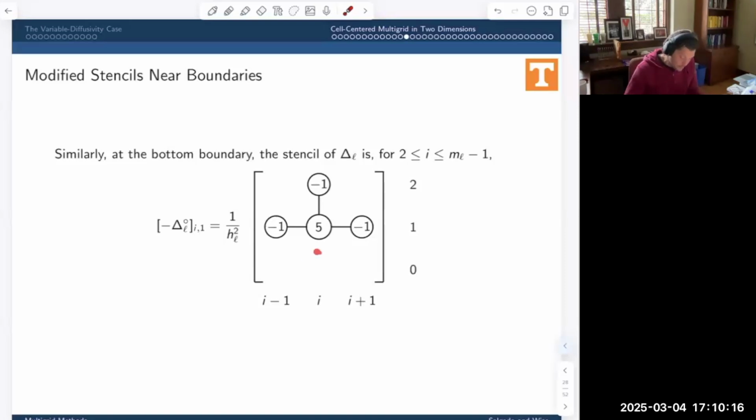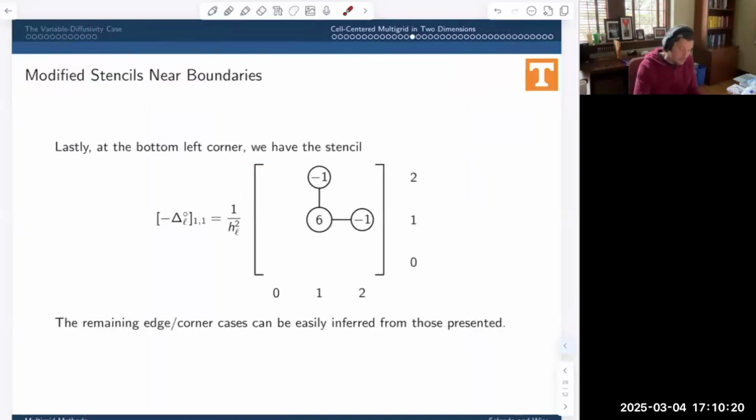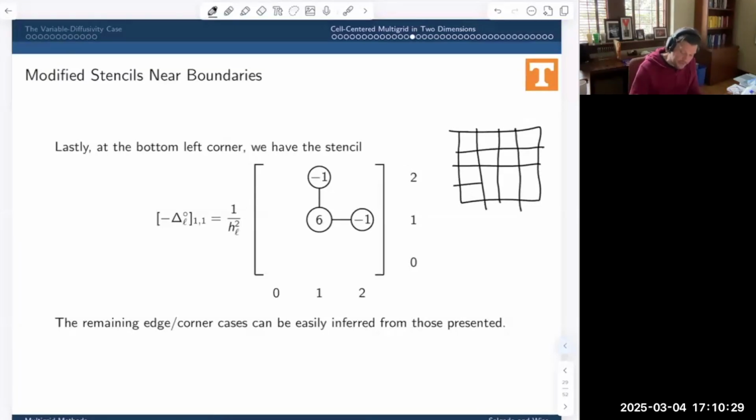Right? So same deal. But what about if I'm at one of the corner grid points? For example, the easiest one to consider first is, what if I'm at that point and I want to calculate my discrete Laplacian approximation? Normally, I would want to use these 2 ghost cells and these 3 interior cells.